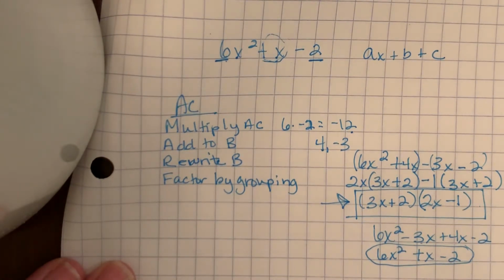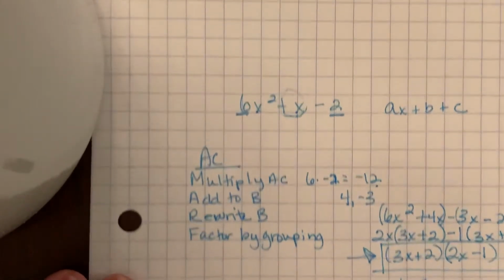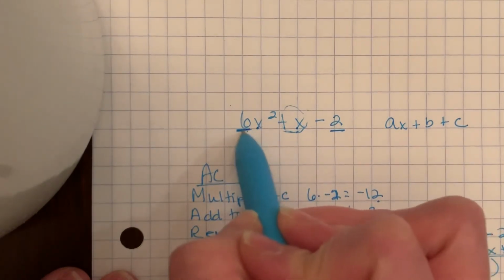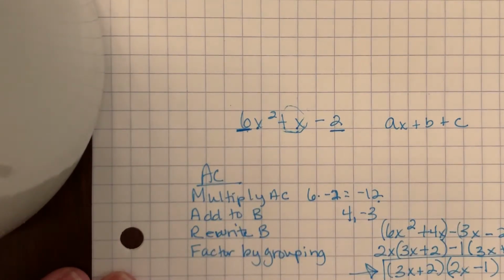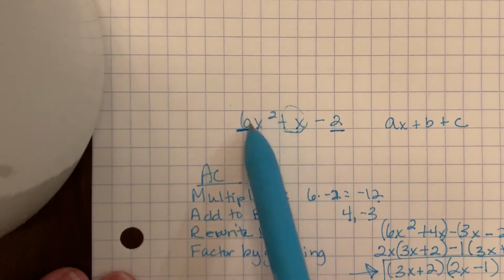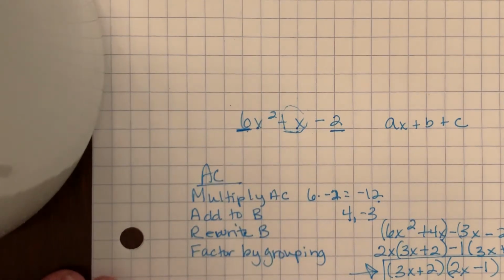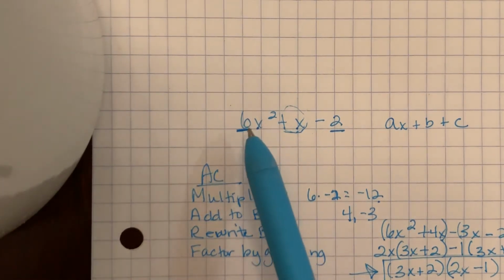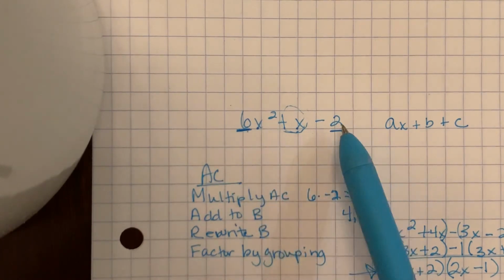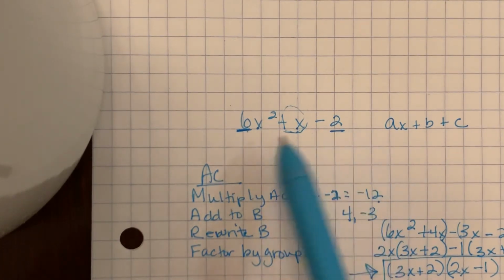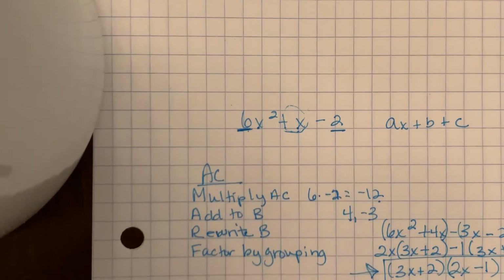Now this method will work with any of our trinomials that needs to be factored, but it is especially useful if they have a coefficient at the first term where we have our squared term here. Now when you don't need to use this is if you have a square on the first term and a perfect square for your last term. This doesn't fall into that category, but there are a lot of trinomials that do fall into that category.